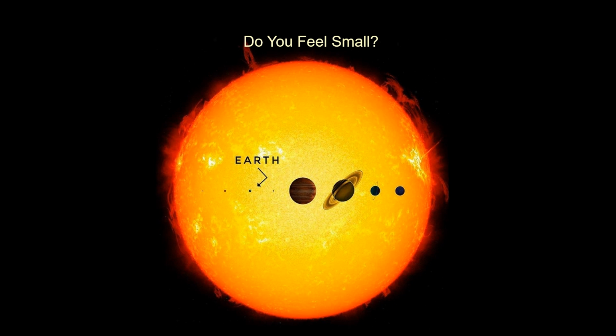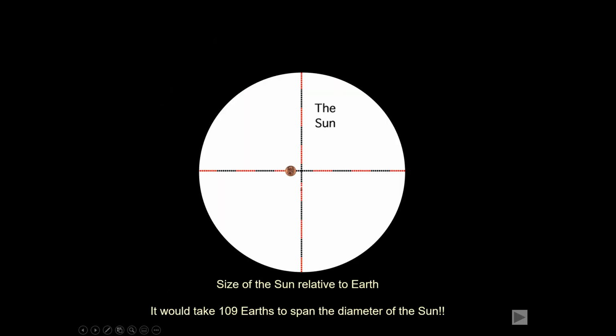So there at the center of this image is the planet Jupiter. It's the largest planet in our solar system, superimposed to scale over the sun. And you can see the Earth is really just kind of a dot. The Earth is really pretty small. In fact, if you compare the Earth to the sun, and we used a penny to represent the size of the Earth, it would take 109 pennies, or the diameter of 109 Earths, to span the diameter of the sun. So that's pretty remarkable.